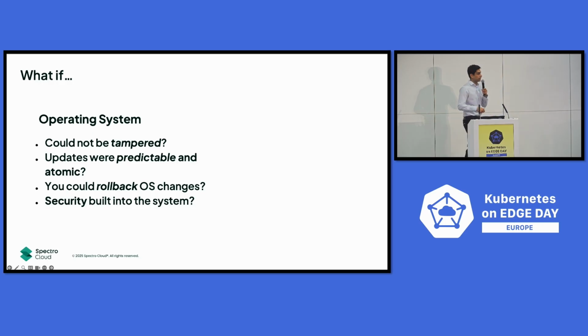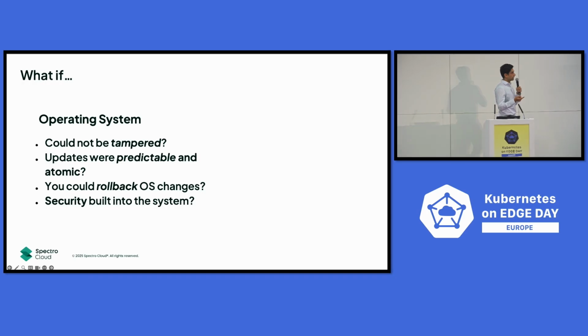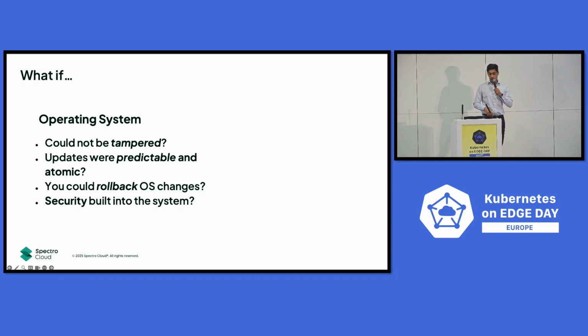And in a case of an upgrade failure, where something goes horribly wrong, don't leave the system in a compromised state. Don't leave the system in a state that is not working. Be automatically able to roll back into a previous state. Right? These are capabilities that we all would love to have.